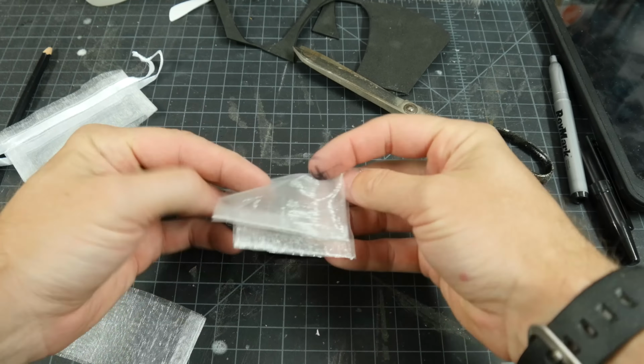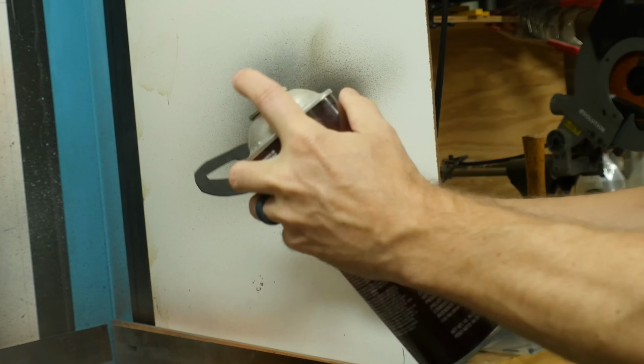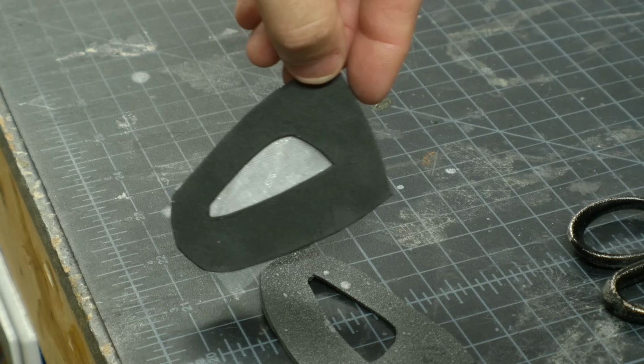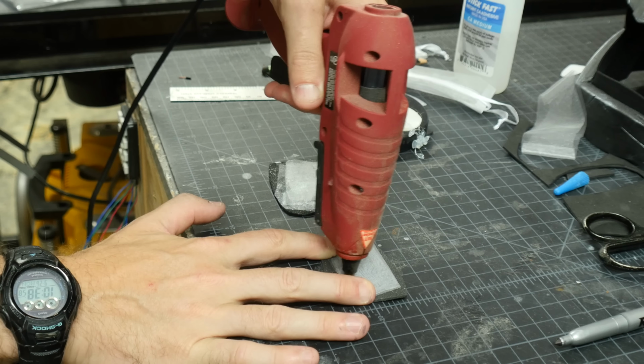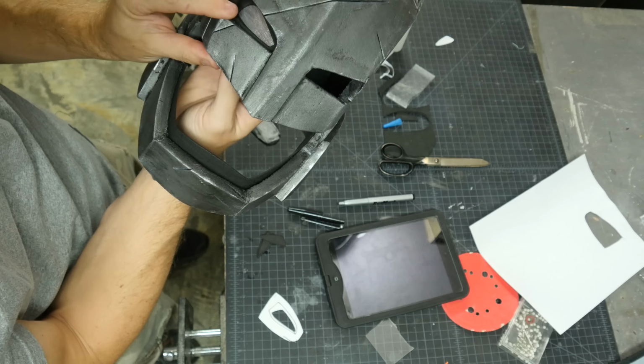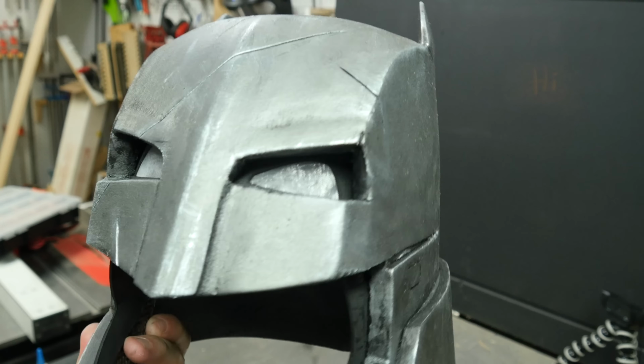I folded them over to get double the thickness and then glued them onto the back of each one of these eye panels. I used some spray adhesive to hold them in place first, but then eventually had to use some hot glue to actually get all of the different layers to be held in place. I trimmed off the outside and then glued these onto the inside of the helmet. And that looked pretty cool, but they need to glow.